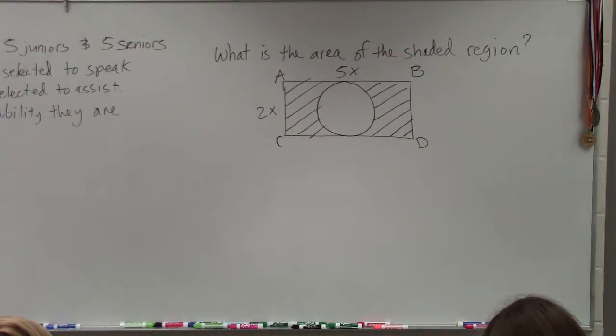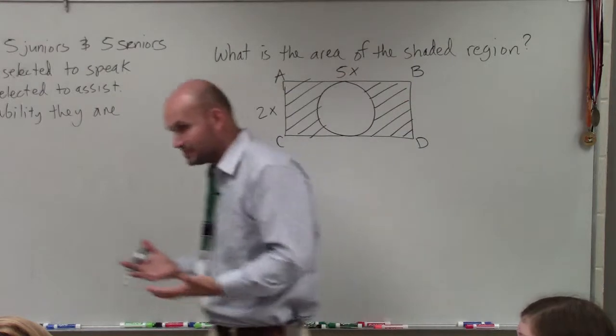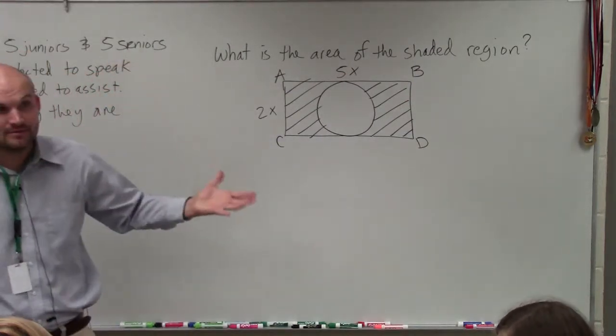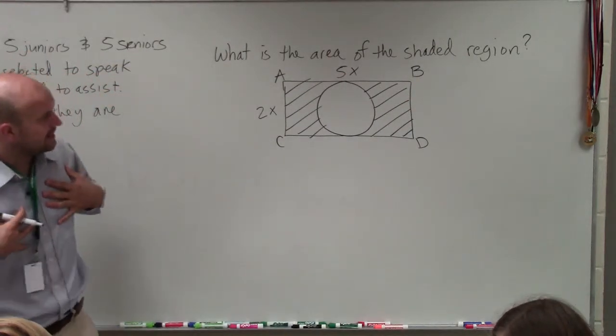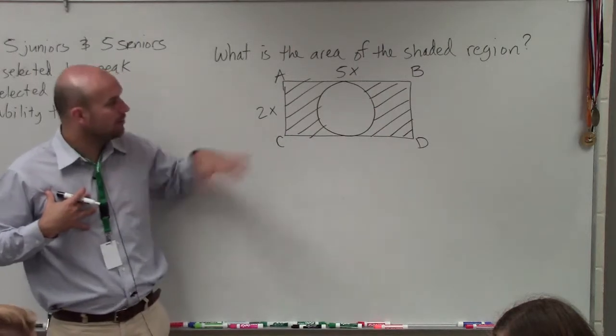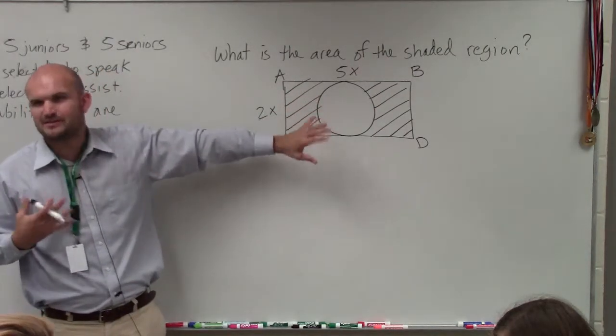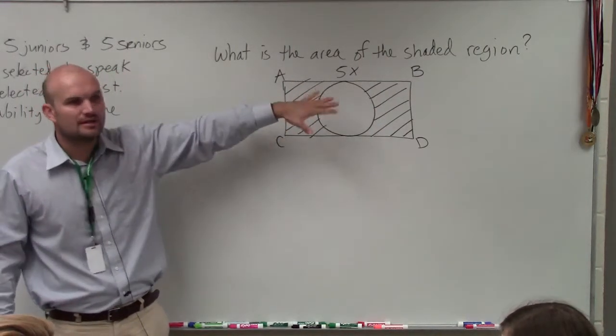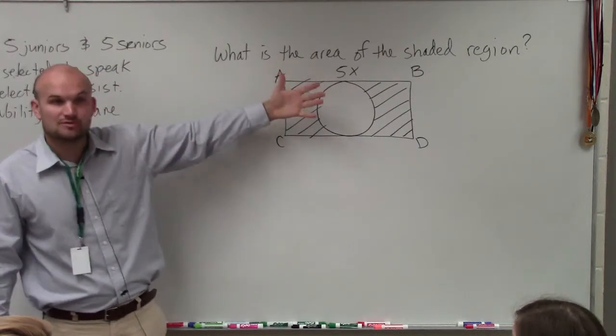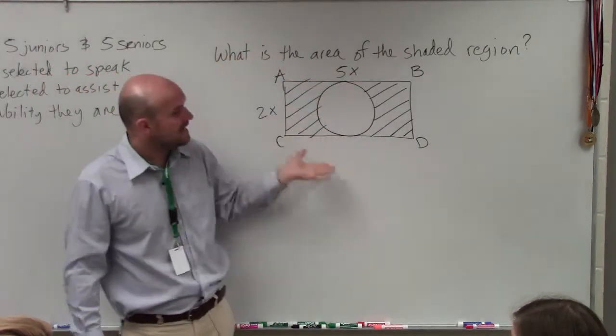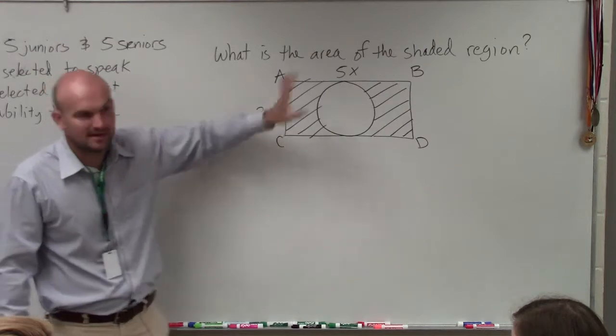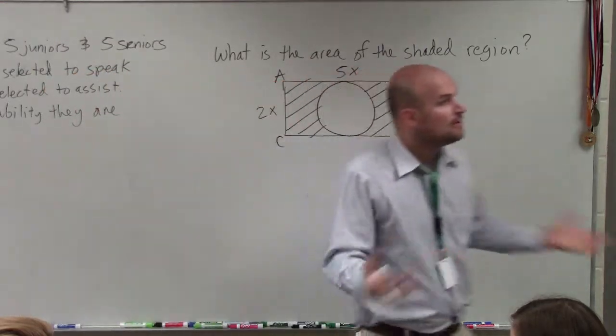OK, so basically, ladies and gentlemen, in this question, what they're saying is, what exactly is the area of the shaded region? So obviously, they're talking about area, right? So the first thing that I would look at is, well, I have a rectangle, because there's a little more information. They're saying the lines are tangent and everything else. So that's going to produce a rectangle when they say that lines AB and CD are tangent to AC, BD. I didn't write that in just to save some time. But we have a rectangle.